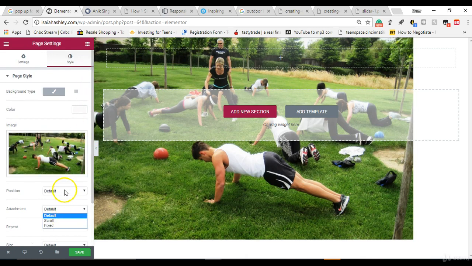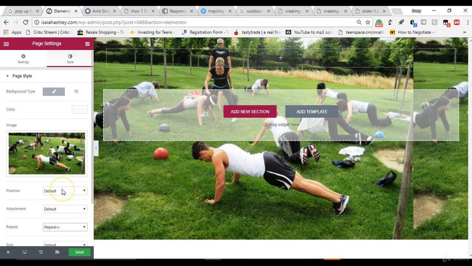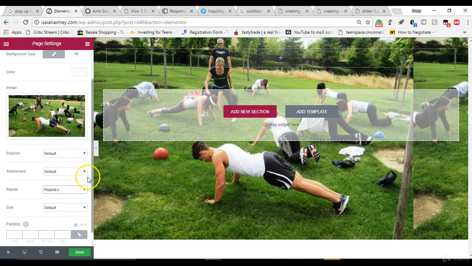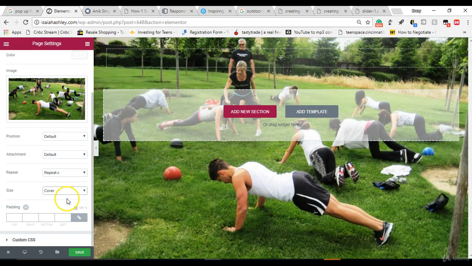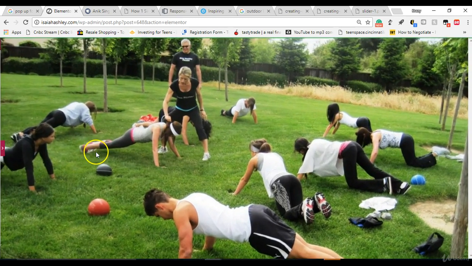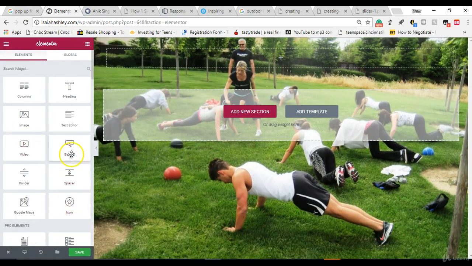So I'm actually going to change this back to repeat the Y. Okay. So I wouldn't necessarily want it like that. We're actually going to have to clean some stuff up. Auto cover. Okay. Let's see what happened now. It's actually better. Even though the image is a little bit blurry, I like it under cover better.